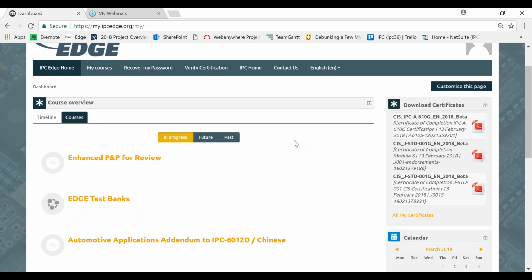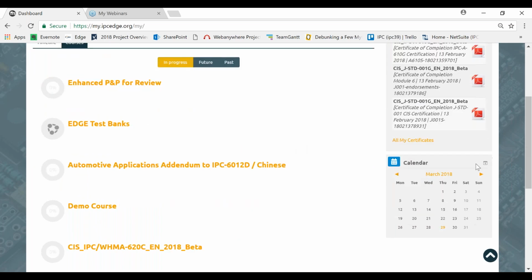Other than that, your dashboard will also have a calendar, and the calendar will actually show you any sort of event, or tests that have been scheduled, events in your class, anything like that that have been already put onto the calendar. And so that's why you have the ability to jump around and jump ahead and see, well, if I'm enrolled in multiple classes, I can see what days all the exams are scheduled for, or I can see if I'm taking, for example, an education course online, I can see when things expire, when things are due, etc.